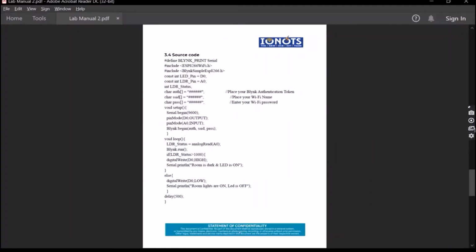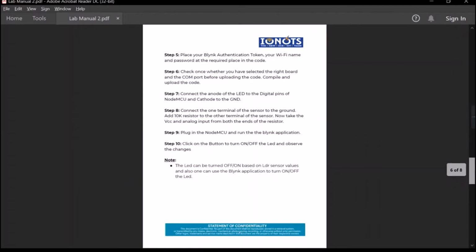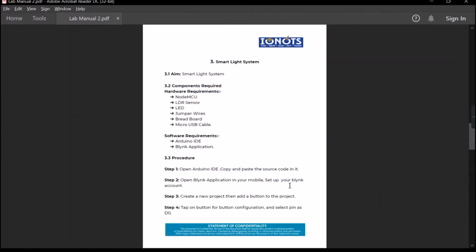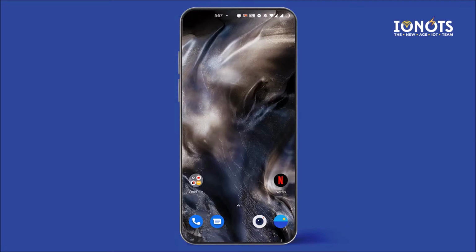Now coming to step 2 of the project, open Blynk application in your mobile, set up your Blynk account. We have switched to a mobile phone so we can configure our Blynk application that will act as one of the inputs for our project.